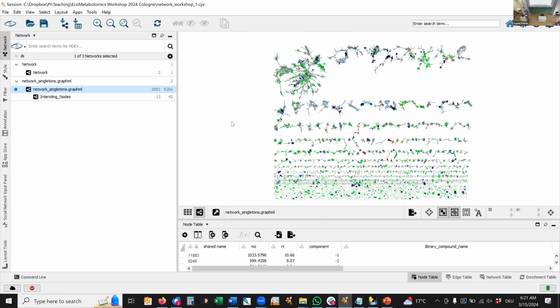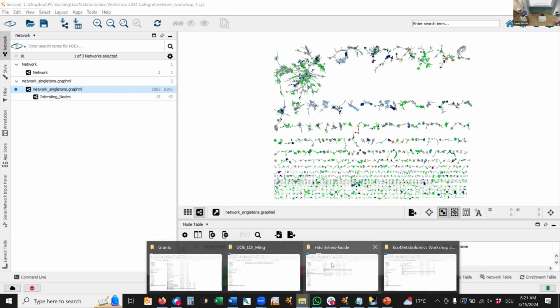So as a very first step, I basically want to subset this larger network and assign a binary identifier whether something is a feature from the blank or from the samples. Right?